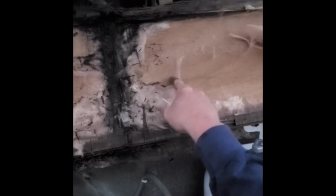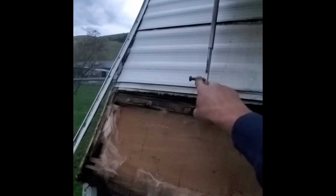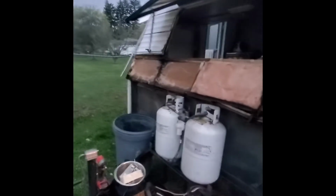So obviously this is the inside wall right here, so you have maybe 1 1/4 inches here. And hopefully you can see it's rotted up there, so I am going to have to pull that next one. I'm not going to do that yet because the supports for this cover are hooked to that next piece. I'm going to wait till I have a little more time, and I don't want to completely open this thing up while it's out here on the street. So I'm going to dig a little more, but I won't have but 10 minutes, so I'll catch you guys when I get back on this project.